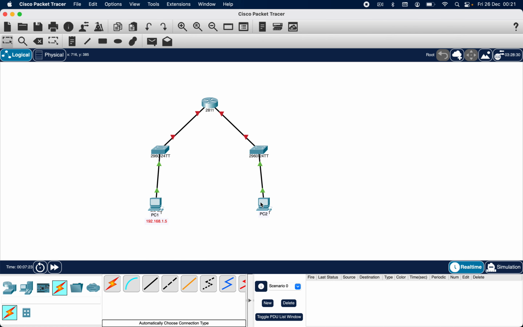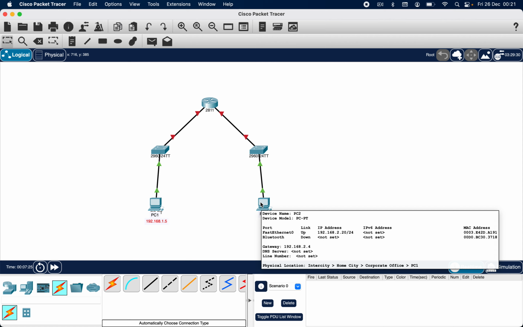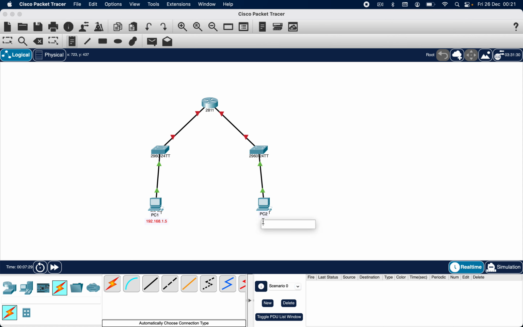And let's see, what about this one? 192.168.2.20. Let's label it here. Correct. Now we have the IP address for both.